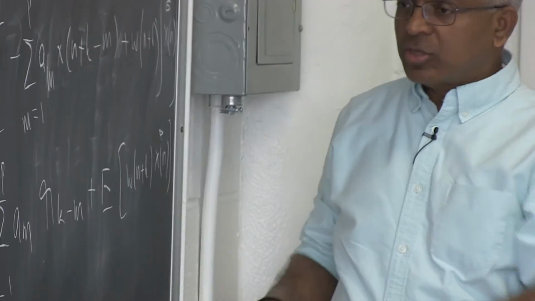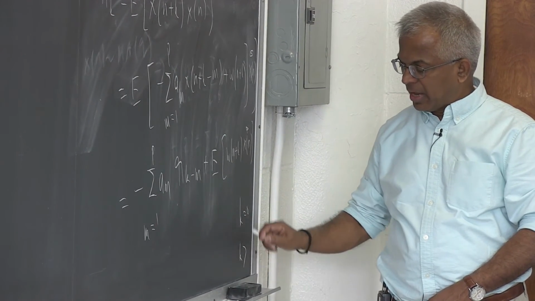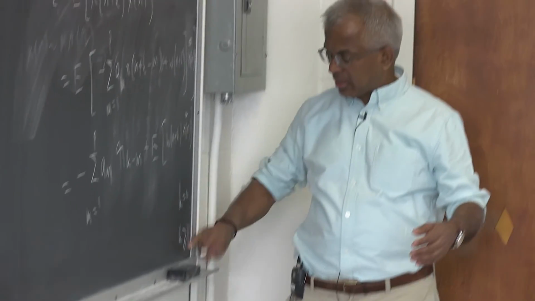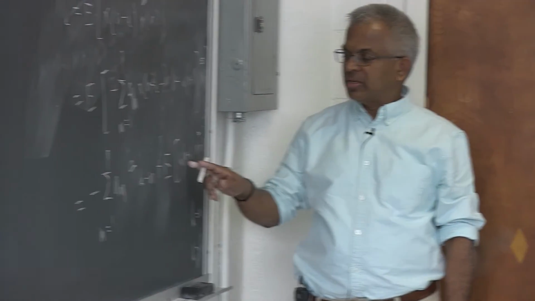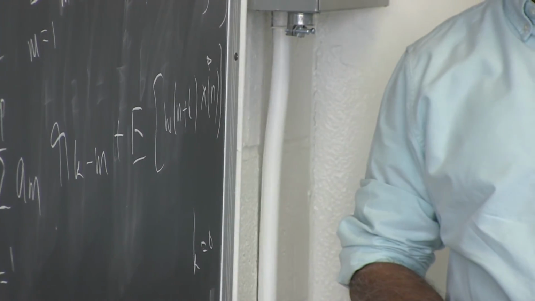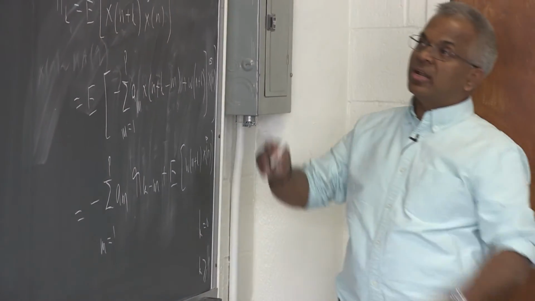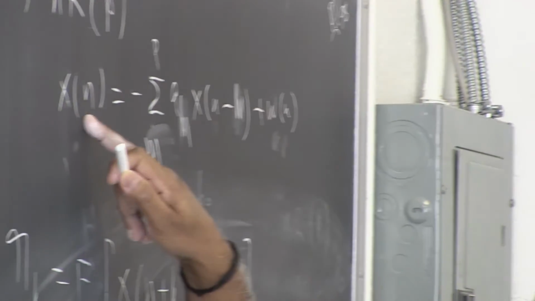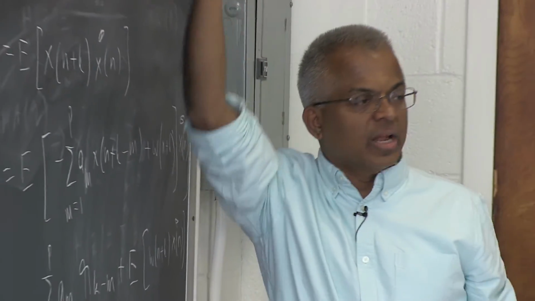Now listen to the argument. We have two cases: k equal to 0 and k strictly greater than 0, that is k is greater than or equal to 1, 2, 3, etc. What is the correlation between w_{n+k} and x_n if k is strictly greater than 0? Think physically, why is it uncorrelated? Look at the top line. W_n is associated with x_n. W_{n+k} is associated with a future value.